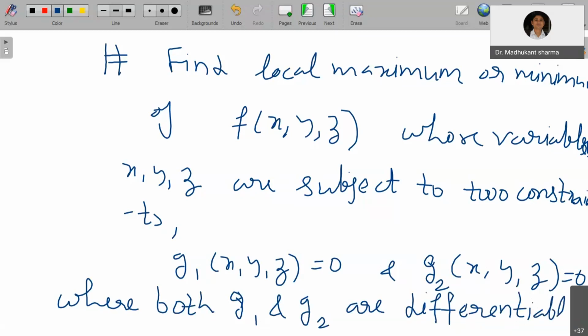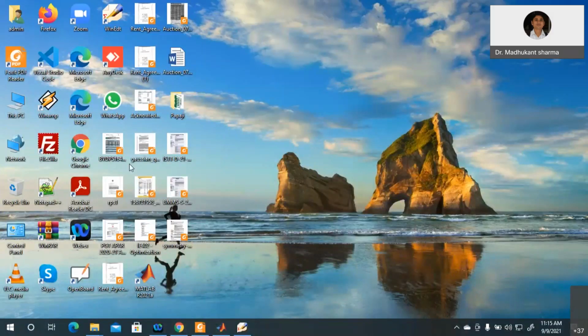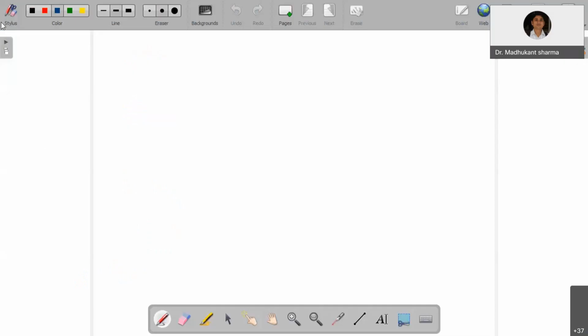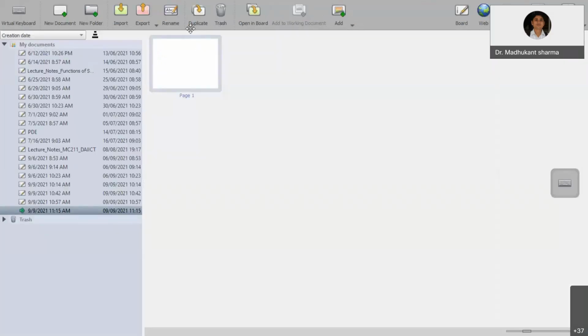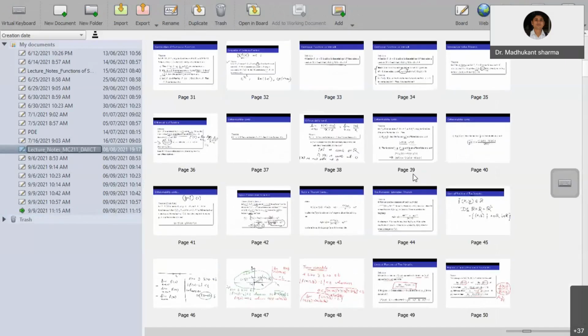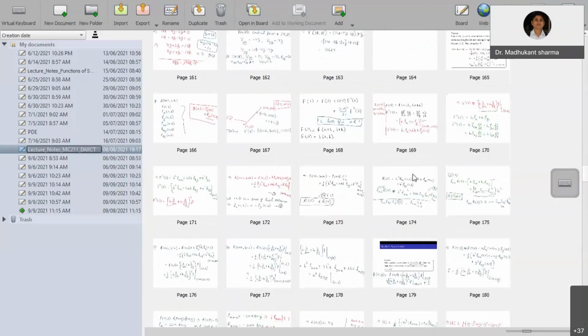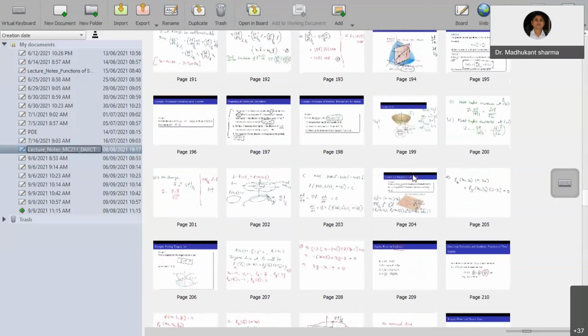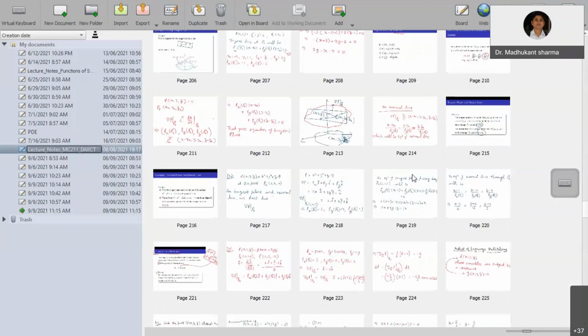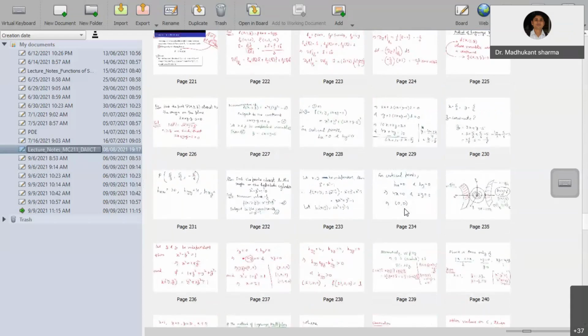What other thing is required or necessary? Okay, that they should intersect. They should intersect at some angle. So if we are saying that they should intersect at some angle, it means that their normals should not be parallel. That will guarantee that when their normals are not parallel, there must be an angle between them. You know how to find the angle between two surfaces: you find the angle between their normals. That will give you the angle between the surfaces.